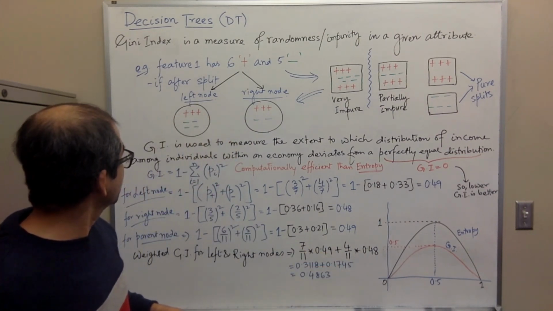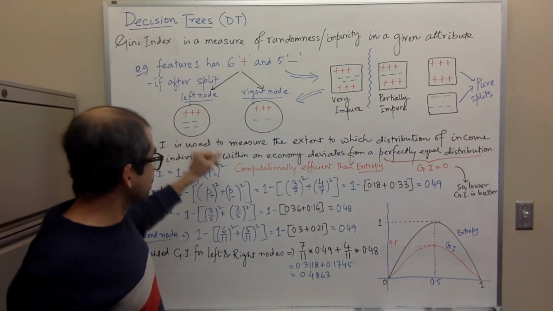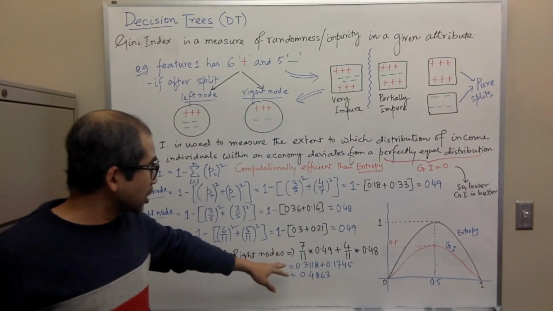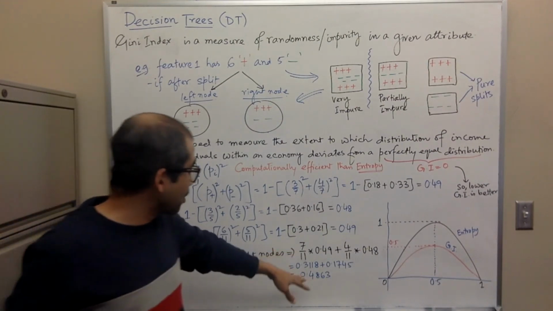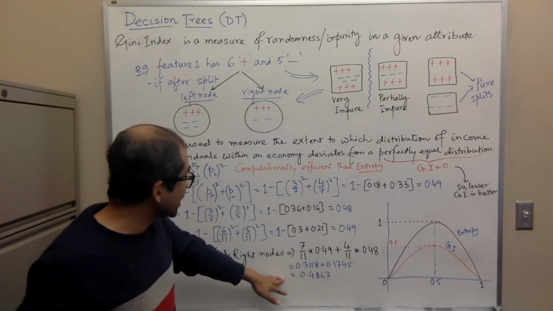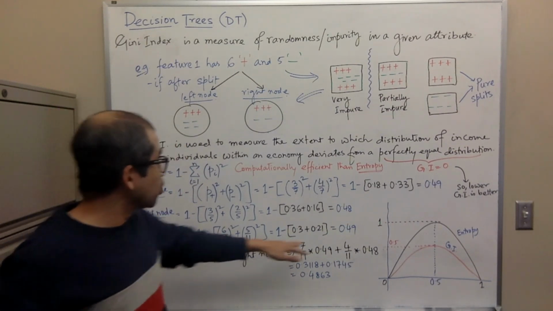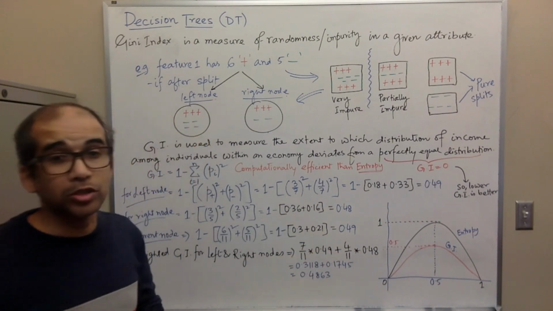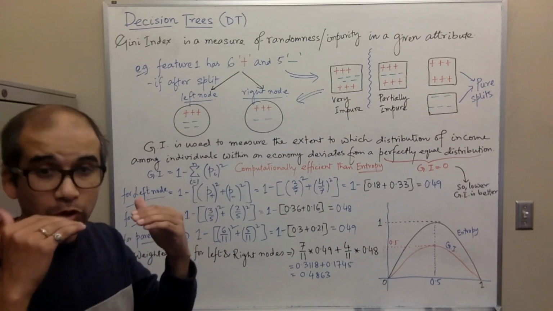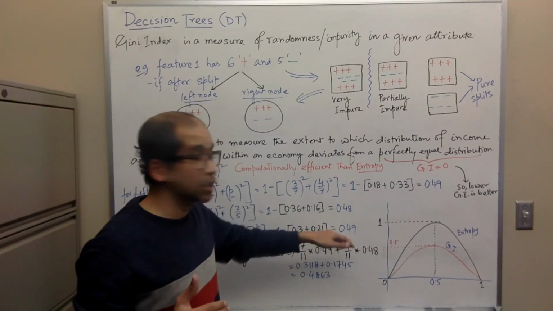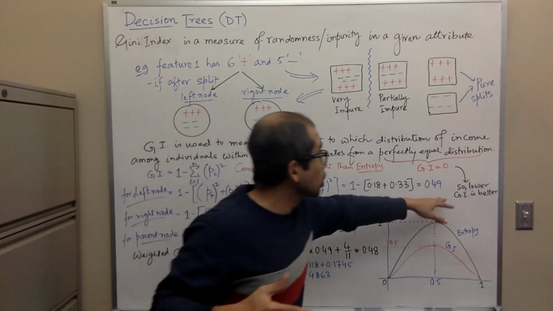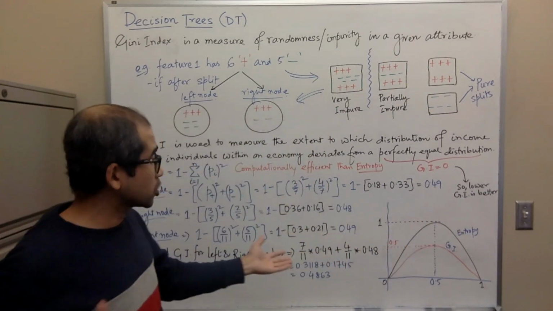7 over 3 plus 4, 7. Anyway, so you can see that the weighted combination now becomes, when we add them up with the Gini index, 0.4863, which is a little bit less than the parent node's Gini impurity index, which is 0.49. It shows that when you split from this parent node and go down, our objective is to lower the Gini index. So that means this split is good.